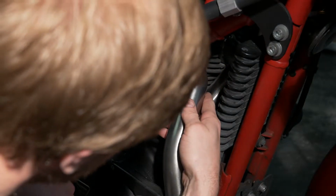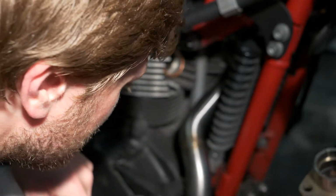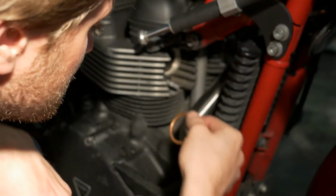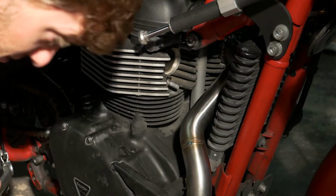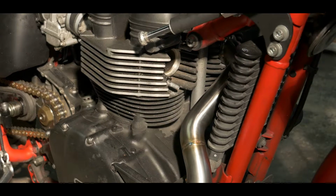That's not gonna work at all. That totally goes right where this frame slider is. I think, alright, you're right, that one goes back over there. Frame slider is getting ditched. Minor setback, because I don't know where the bolt is that goes on that engine mount. Major setback.